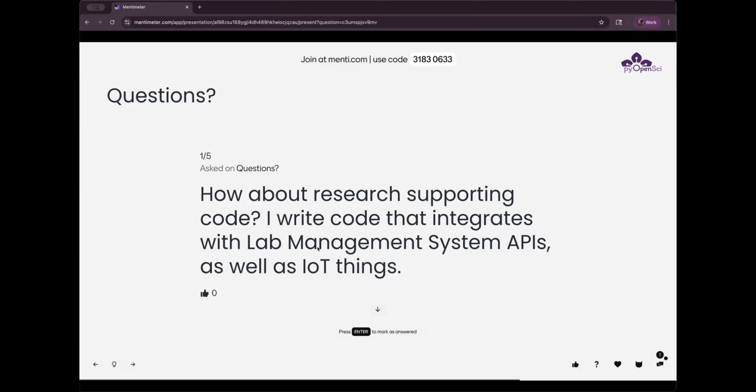One, we want to make sure that it is packaged in a way that other people can install. And the other is, when you say lab management APIs, what is important for pyOpenSci is that there's some application outside of your lab. If it's code that's very specific to a single thing that your lab does, that would not be in scope for pyOpenSci because it needs to have broader community value. That doesn't mean that your work doesn't have value. It just means it's not in scope for what we do.